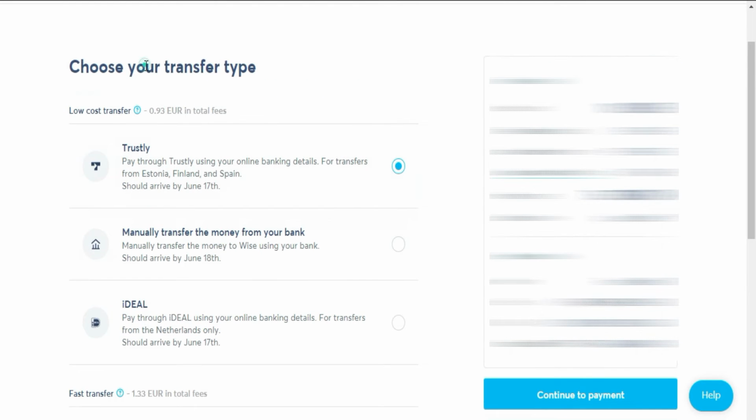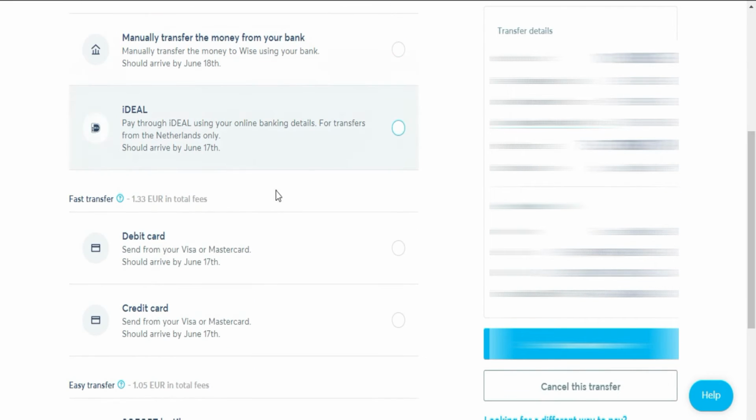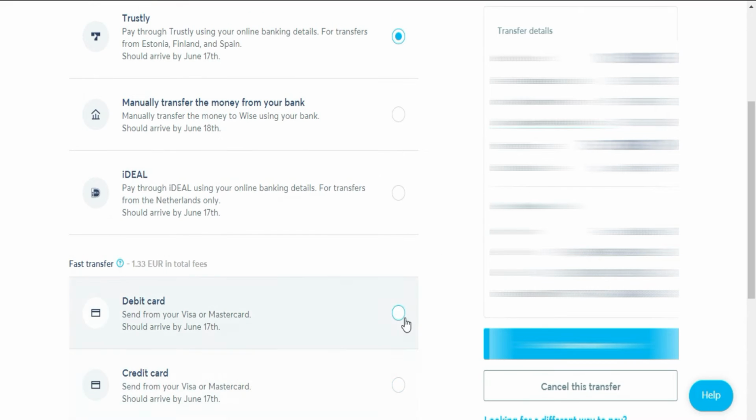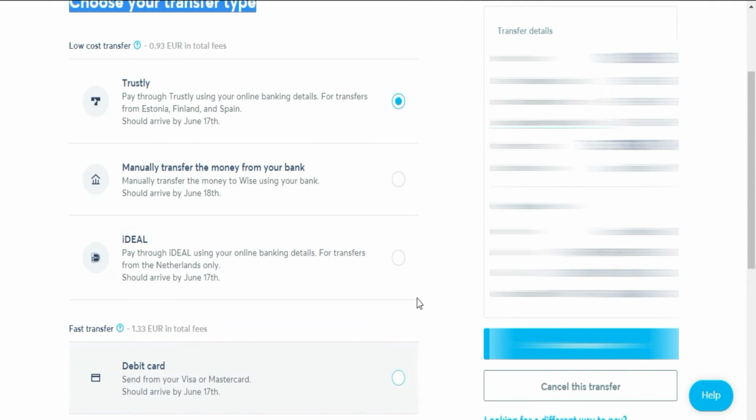Finally, the payment method. This is one of the best parts of Wise, where you can pay in many different ways for convenience. This is related to the commission that we have seen before, where depending on the payment method, the commission will be higher or lower. Usually, if the commission is higher, the money will also arrive faster. As you can see, there are different options, but we will focus on the most common and used ones.